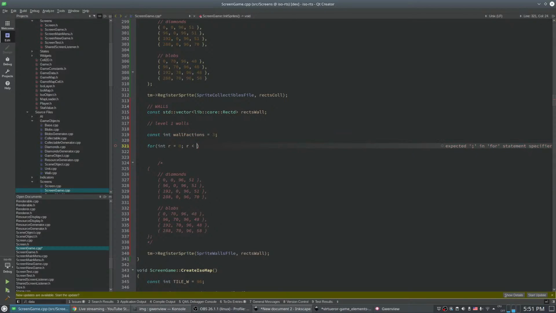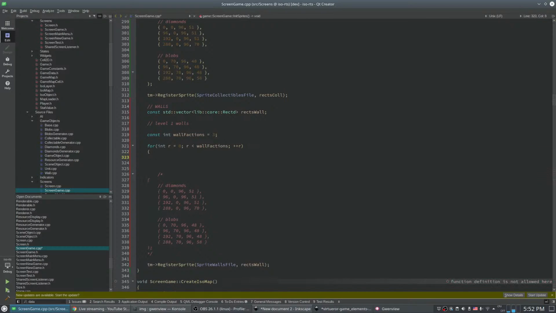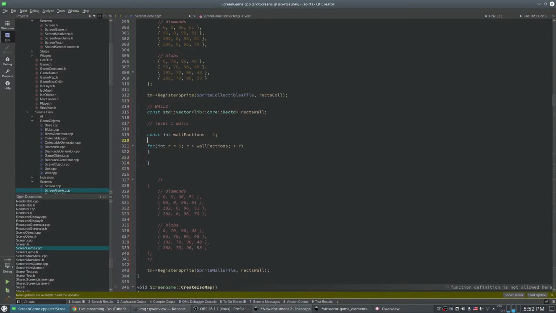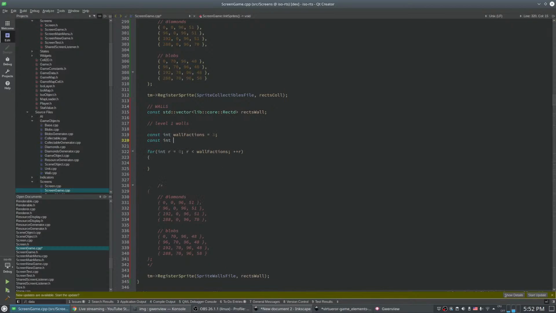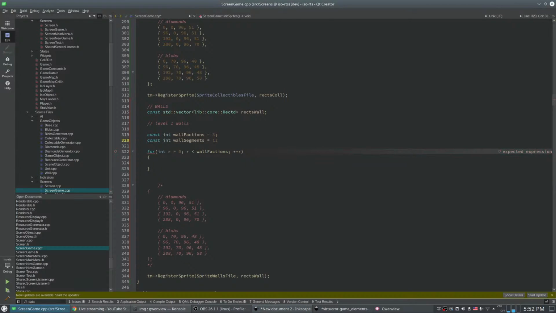So the 3 rows are going to be the 3 functions in game. And then there's going to be segments equal, and they are 4, 8, 10, 11 segments.